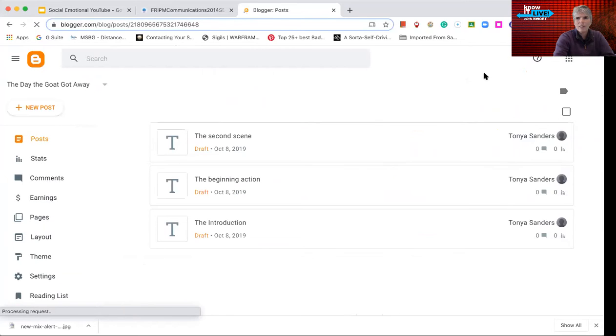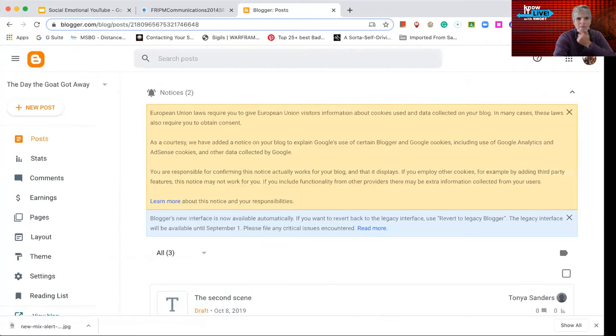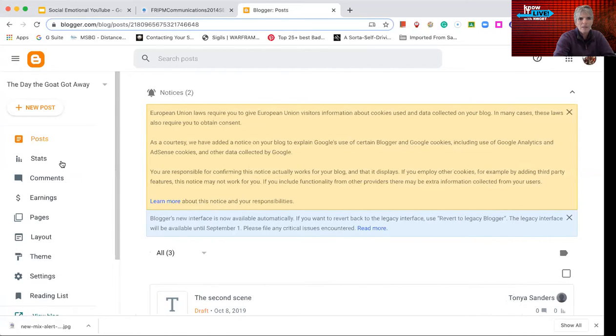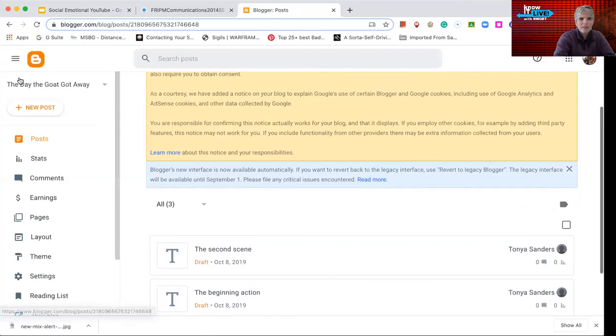Since I'm already logged into my account, it takes me there. And you may have to tell it which account right away, but I think since you're already logged into Google, which most of us are logged into Google, into Chrome, and logged into Google in our tabs, that it's going to automatically understand that person that I'm logged in as. So here is the navigation portion. I can expand or collapse the tools, so to speak. Right now it's on post, of which post I have done in this blog.